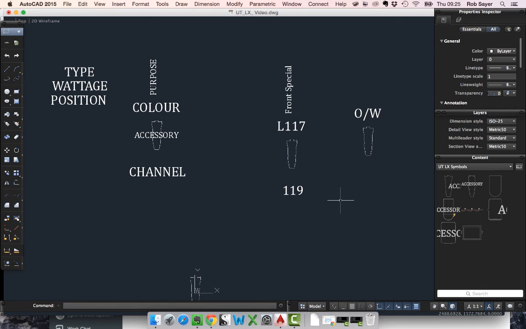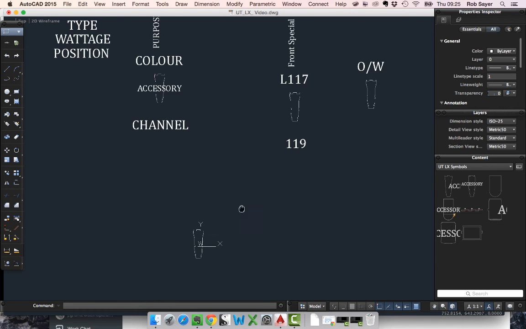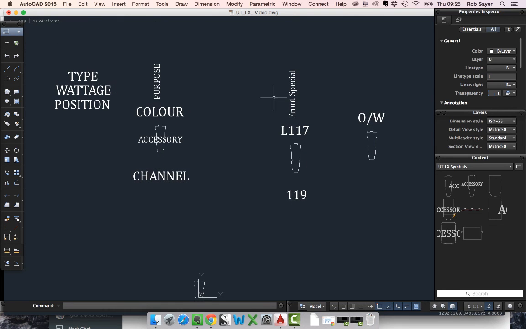Okay, so that gives you an idea of how we can make our original base lantern symbol more useful, because each one of these now has data attached to it. Some of the data is visible to us on the drawing, but some of it is hidden, and you could extend this data, including all sorts of things, whether it be barn doors, clamp types, all sorts of stuff. But the key is it's not displayed on the drawing, but it is attached to the block.